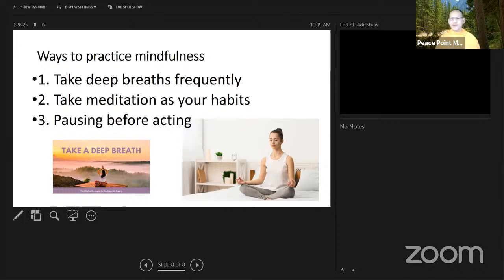And we can also practice meditation at any time that you like. You can notice which time and which place is suitable for you to meditate. I would suggest practicing meditation two times a day, in the morning or in the evening.